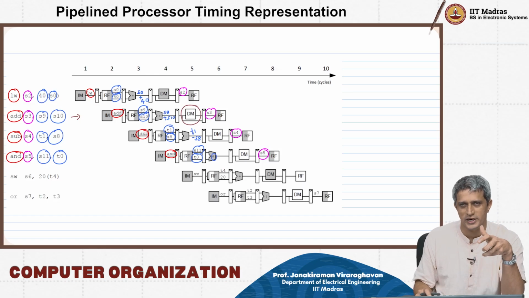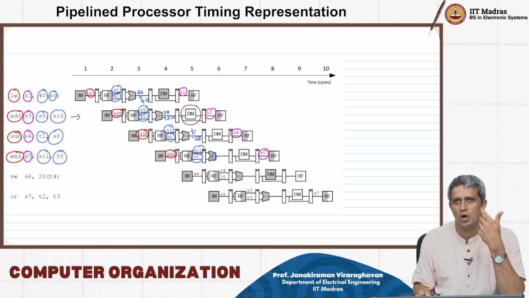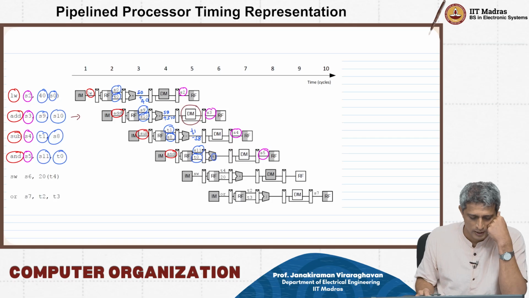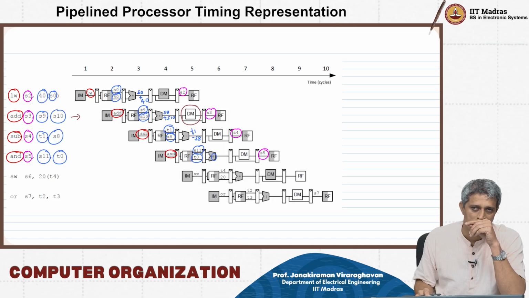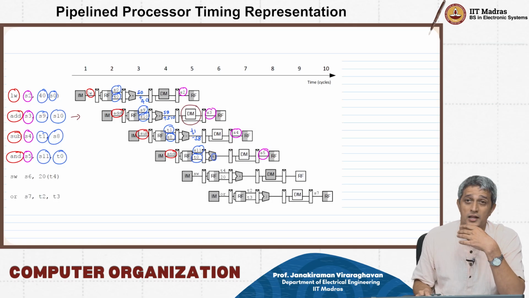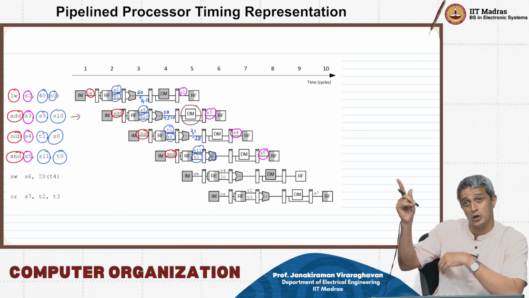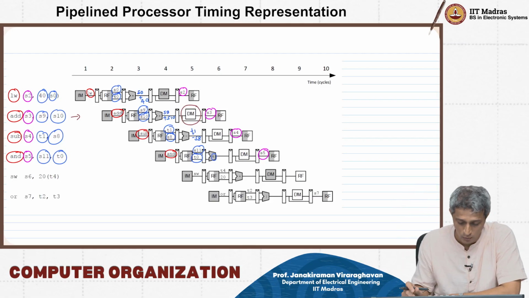The only thing that changes is basically the operation to the ALU and the input registers which are going as operands to the ALU, right. Now the fifth instruction is a store word, right. What is a store word? You are basically doing T4 plus 20, and you are going to take the contents of S6 and give it to T4 plus 20, okay.